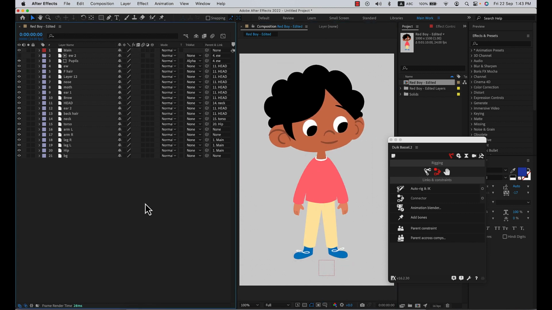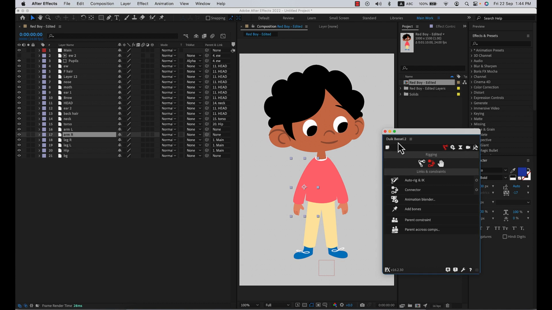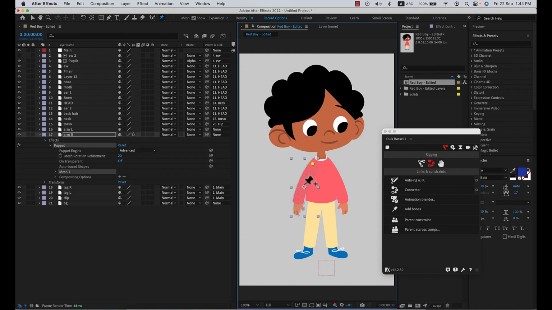Now let's start by actually rigging the arms. Let's start with the right hand. Here you go to the Duik Bassel tool or Duik tool, if you have it. It's free, you can download it and use this to rig your characters. Alright, so to create 3 points on which bones will be added, let's go to the puppet pin tool above in the toolbar and just click on the shoulder, the middle, and the wrist.